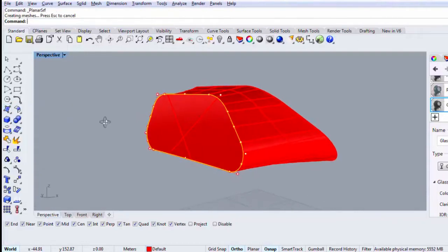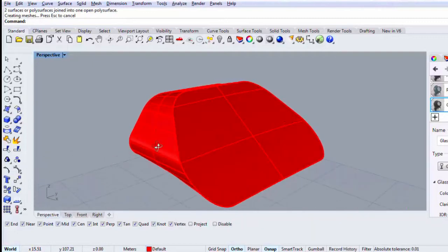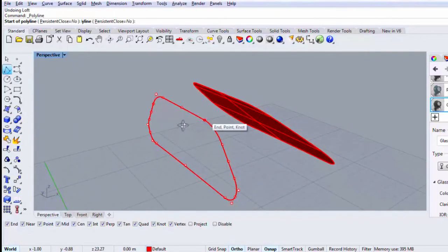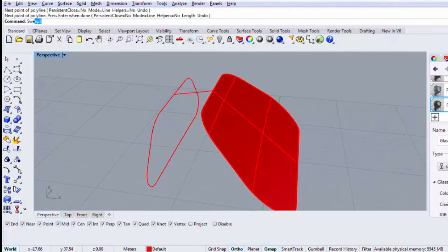Now we need a straight loft. I'll be using this as a planar surface. And this has to be one. No need. I don't know. I don't feel that it could.